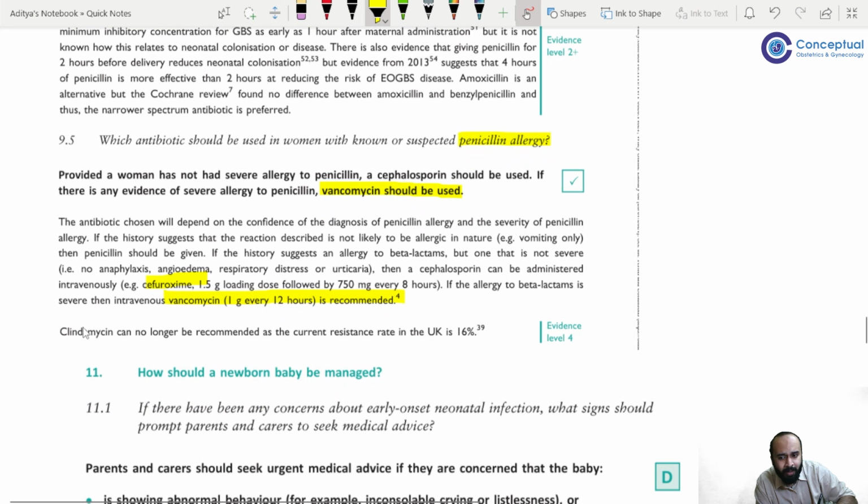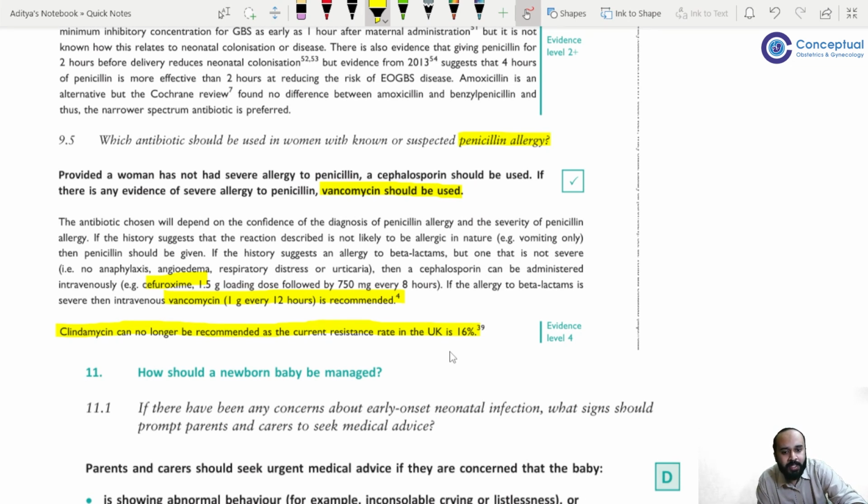Clindamycin is a very good drug for gram-positive organisms, but in the UK, there is a resistance rate of 16%. But in the US, it is still recommended. The resistance is not that high there. In India, it depends on your practice. I believe that clindamycin is still a good drug. Here we don't use it that rampantly, so the resistance is probably not that high. But clindamycin, again, a very good drug that can be used in gram-positive bacteria. It also kills all the exotoxins that a gram-positive bacteria will release.